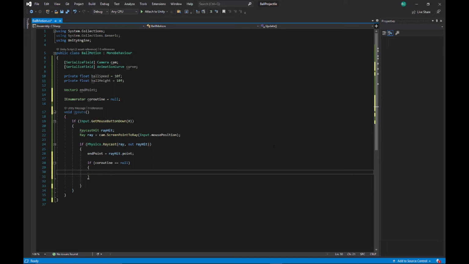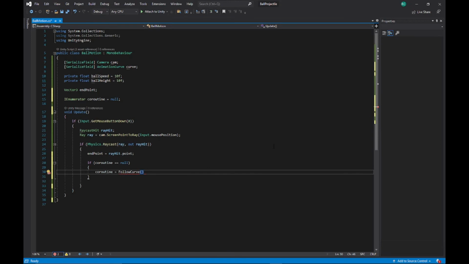So if it isn't running, we now then say coroutine equals, and the name of our coroutine. We're going to call it FollowCurve, aren't we? FollowCurve.